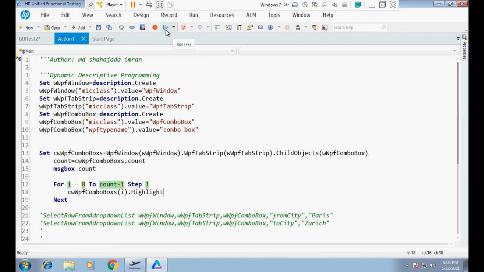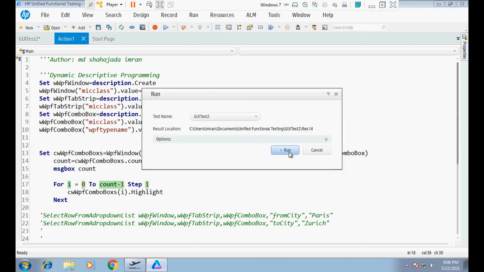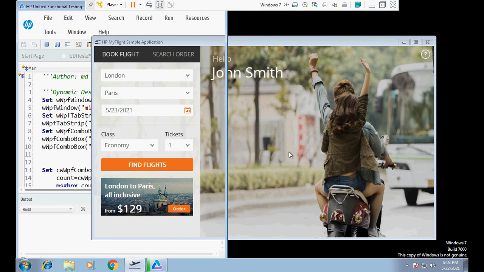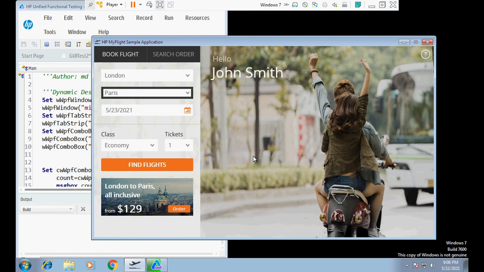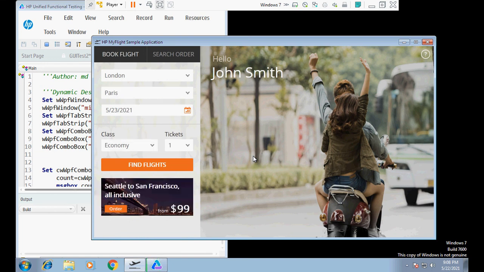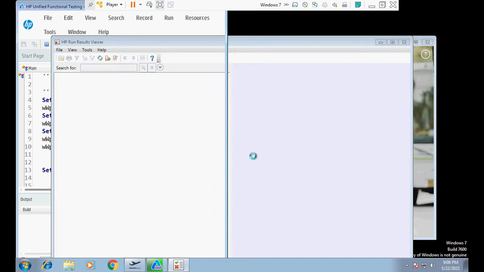So I will run it. It says 4. Now I click OK manually. Now it's highlighting the first one, second one, third one, and the fourth one. It highlighted all 4.